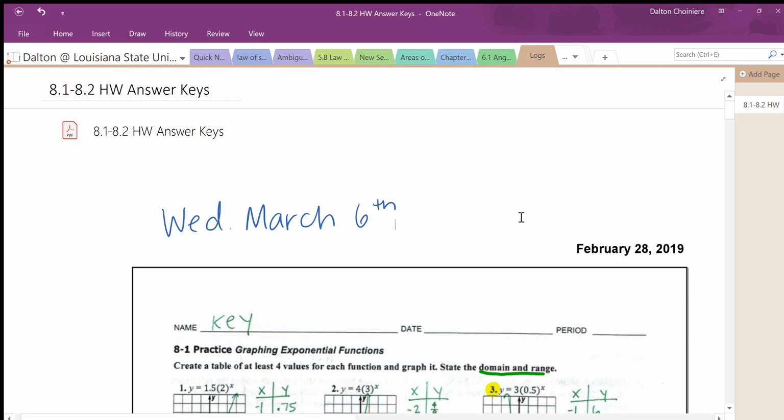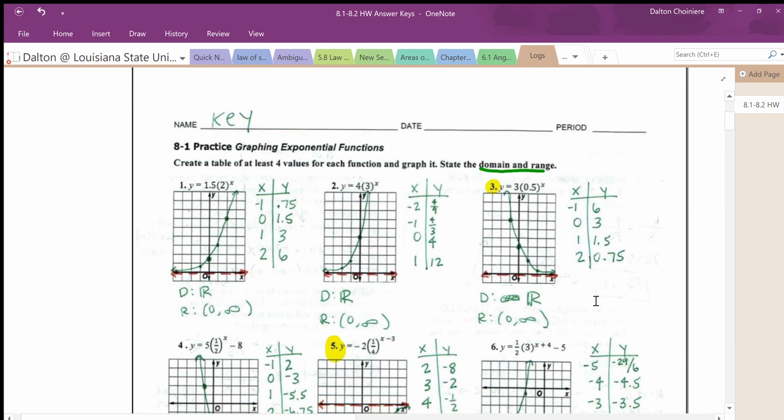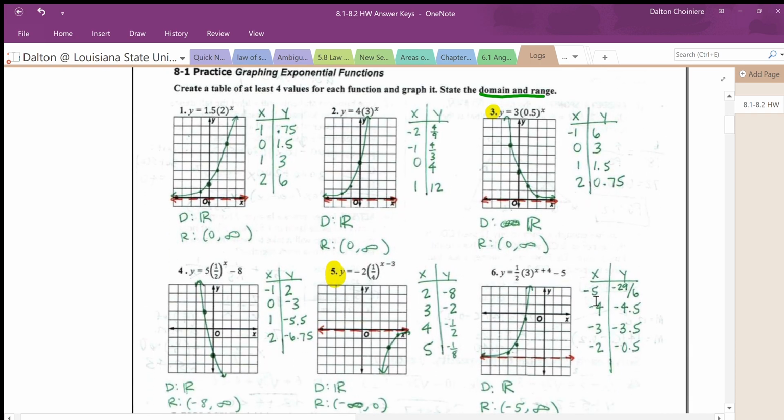I'm not going to dwell on this homework assignment because I've already posted the answer key to Google Classroom for you to look at in detail, but I do at least want to talk about a few brief points of the particular questions that I graded, I spot checked for correctness, and some other main features of mistakes that I saw when I graded these papers. You'll notice number 3 and number 5 are the first couple that I graded on the front side. And for the most part, all these were fine on most of your papers.